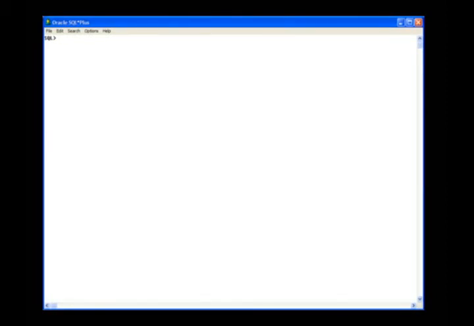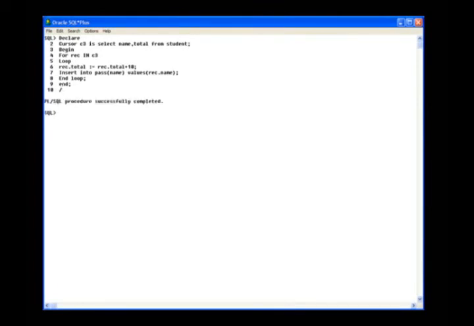Now we are going to use the for loop in cursor. In this program, we did not use open and fetch commands. If we define a cursor in for loop, there is no need to use the commands open and fetch. Here, for loop will go to all the records in the cursor and add a value of 10 with all the totals and insert these rows into a new table named pass.